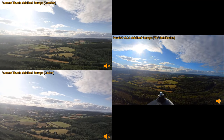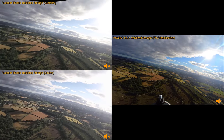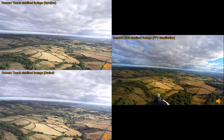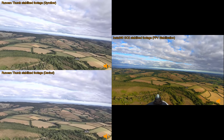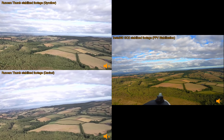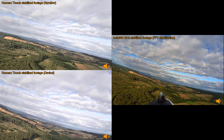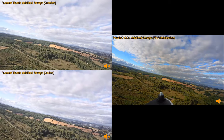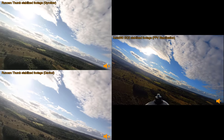I think you'll probably agree this looks a lot better than the Gyroflow result. The turns are smoother, there's a lot less shaking and jumping around, and it looks a lot more on par with what the GO2 stabilization looks like, especially with FPV stabilization. It's not as good as the GO2, but bear in mind this camera is one-sixth the price and it's being stabilized with free software — I think the results are actually quite respectable. One downside of DaVinci Resolve though is that it took close to two hours to analyze, stabilize, and render the final footage, versus about 20 minutes for Gyroflow.